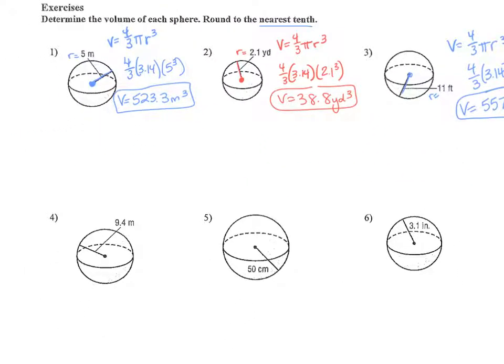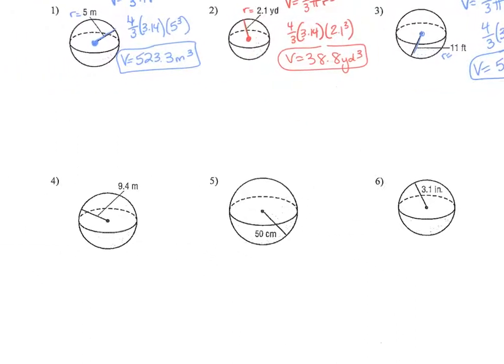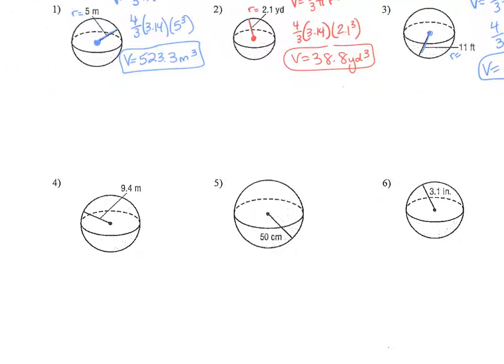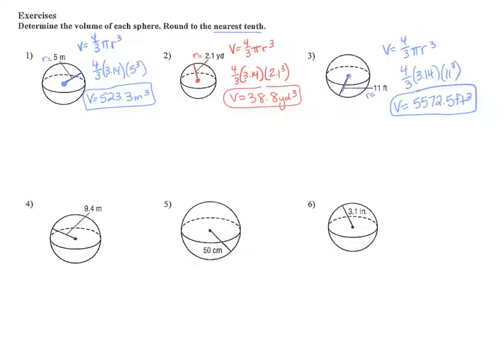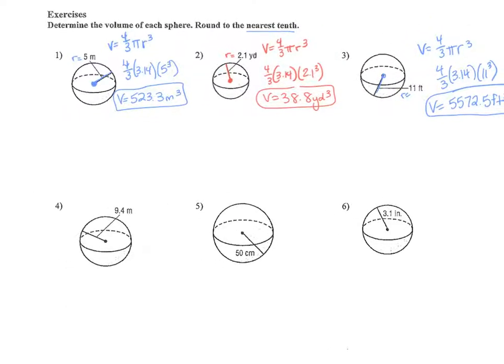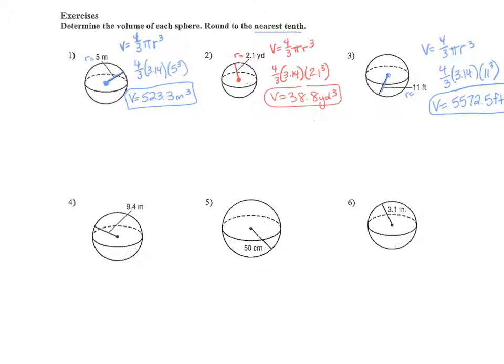For these last three down here, what I'm going to do is write the formula down, write what's supposed to be in the formula, I'll fill it out. All of these are radius. But just know, because I'm sure on your worksheet there's going to be some with diameter, if they give you a line that goes all the way through to the other side of the circle, that's diameter, and you have to divide by 2. On this particular note page, they gave you the radius for all of them, so you don't have to divide anything. But if they give you all the way across, then you have to divide.